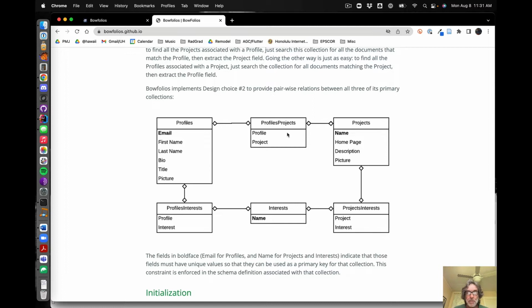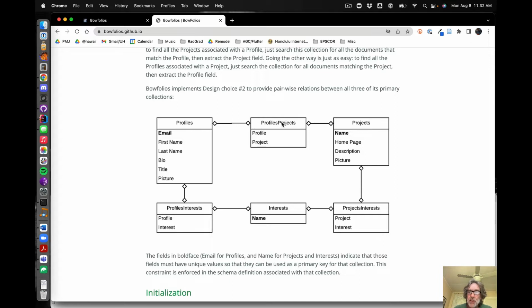Similarly, profiles projects is going to represent our many-to-many relationship between profiles and projects, and project interests the many-to-many relationship between interests and projects. You'll see this in more detail in a second if that so far hasn't cleared things up for you. But the idea is, given this table, we can search for a given profile and easily retrieve all the projects associated with it, and similarly, we can search for a given project and find all the profiles associated with it.